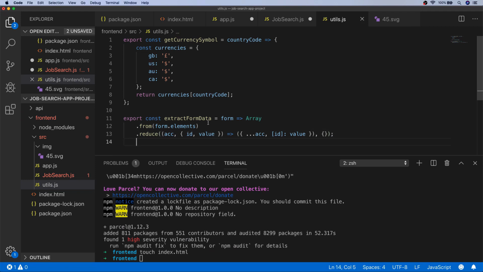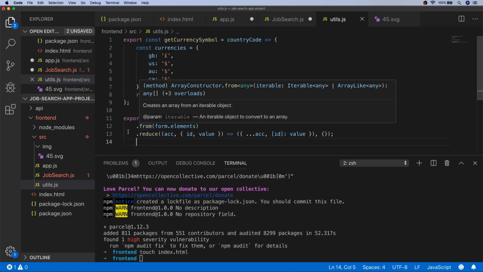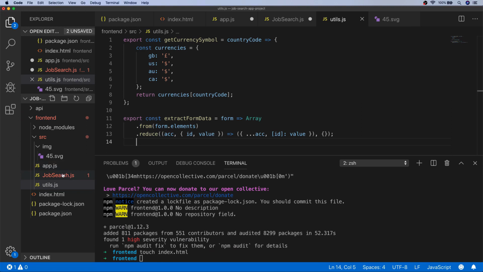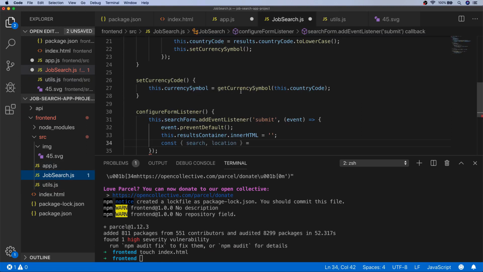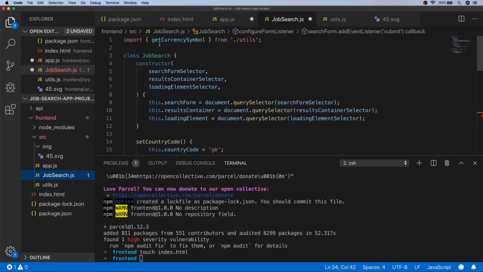So with that function created, we can use that in this part of our application, and if it grows, we can use it in other parts too, to extract data from a form and convert it into an object. First we need to import it as well.